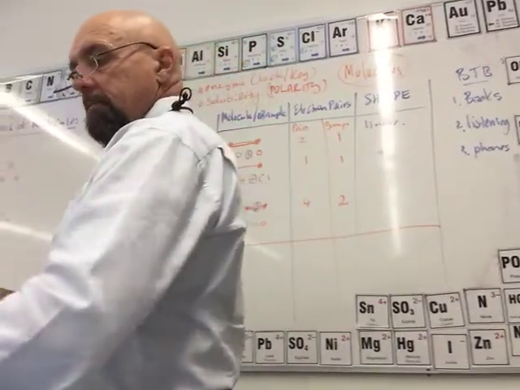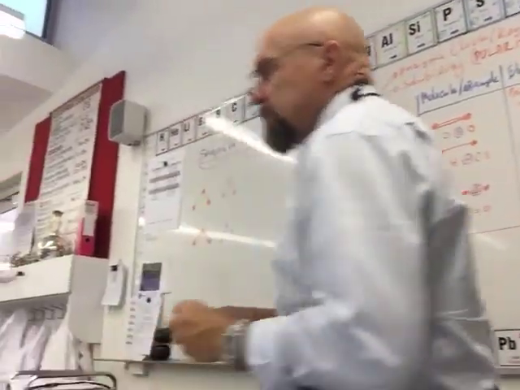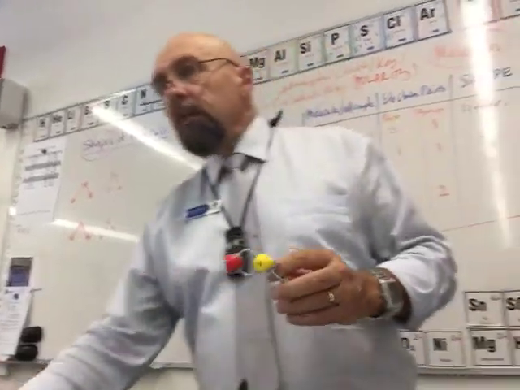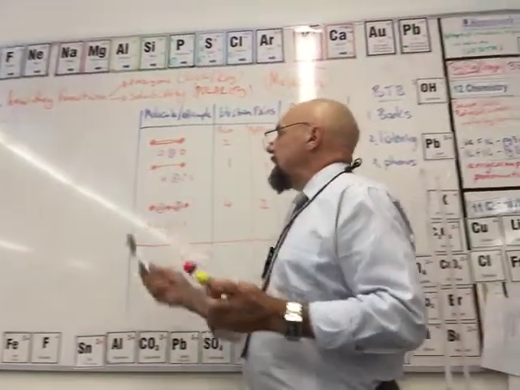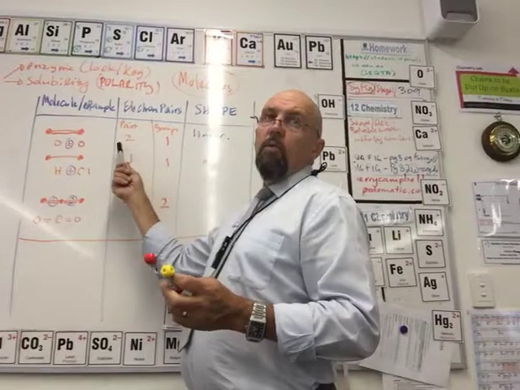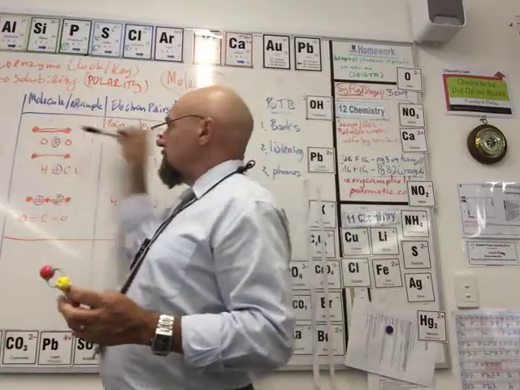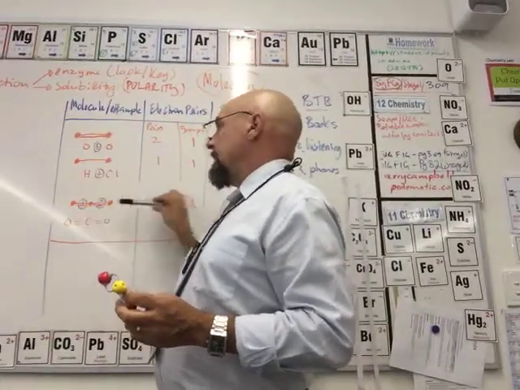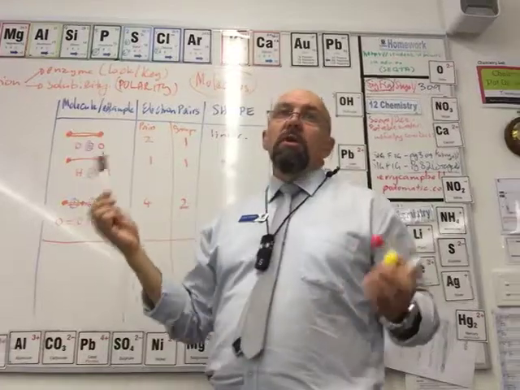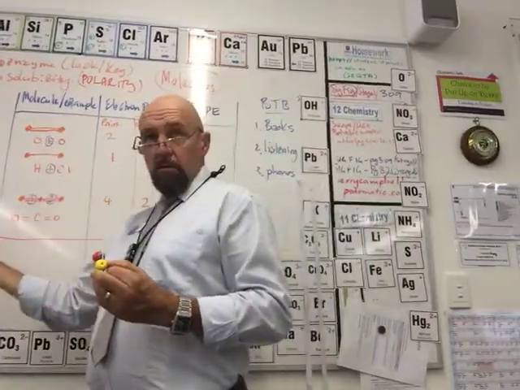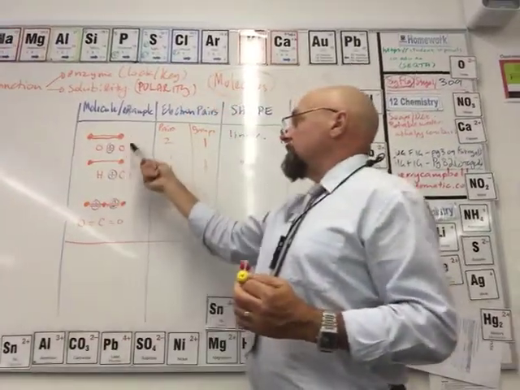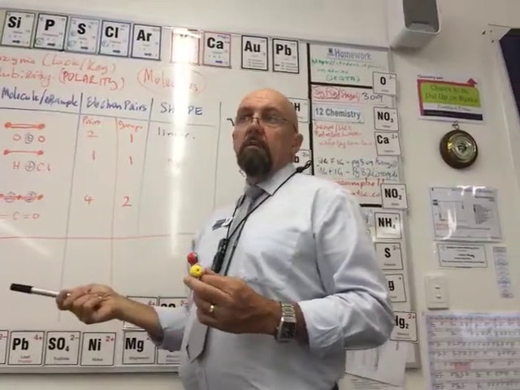Alright, so we've done the very first shape that we looked at, which was the simple linear. So we said linear, hopefully you've worked out whenever the molecule is in a straight line, and Liam spoke about it being a straight shape, we call that linear. And we can have different scenarios where a molecule was linear.